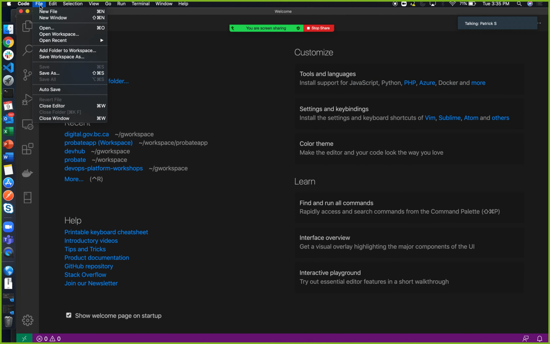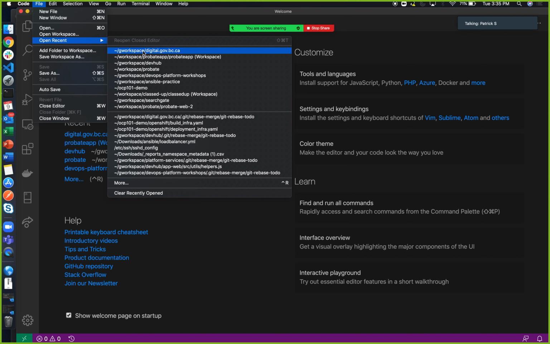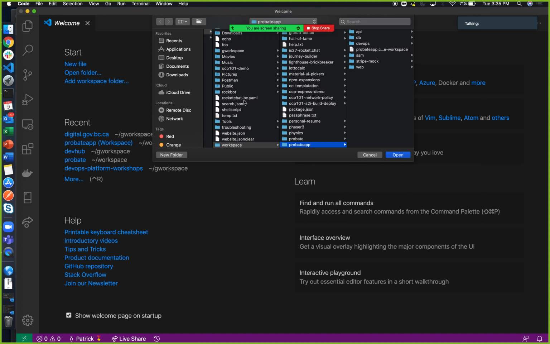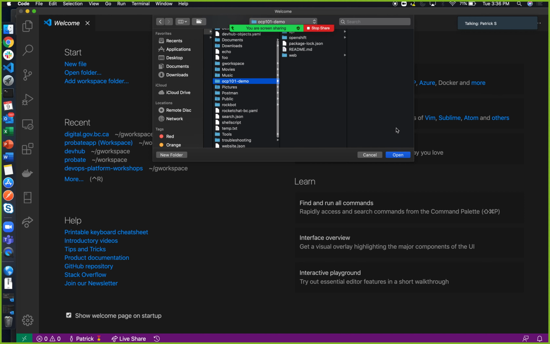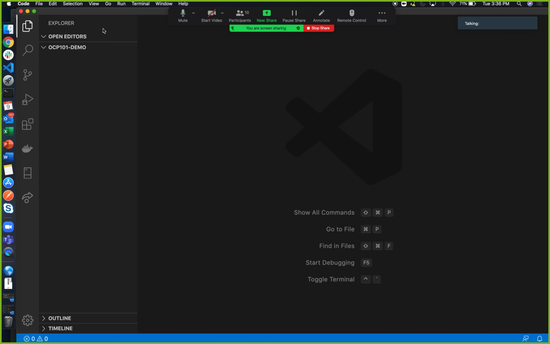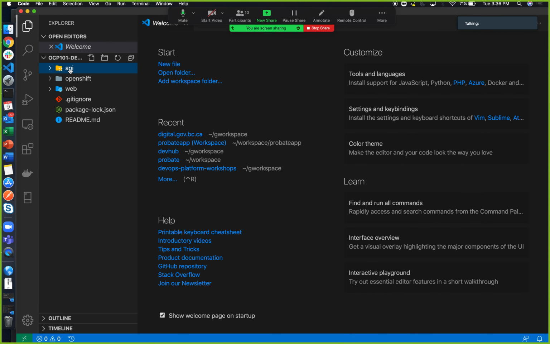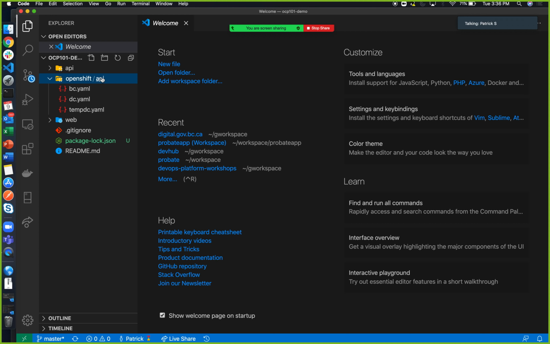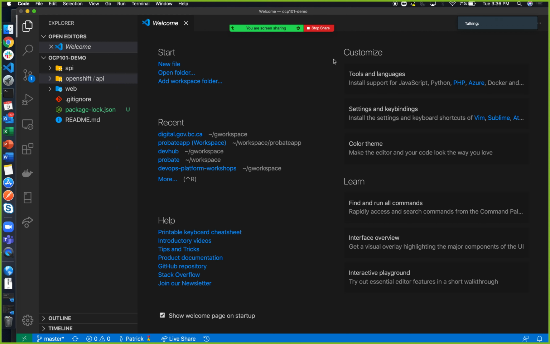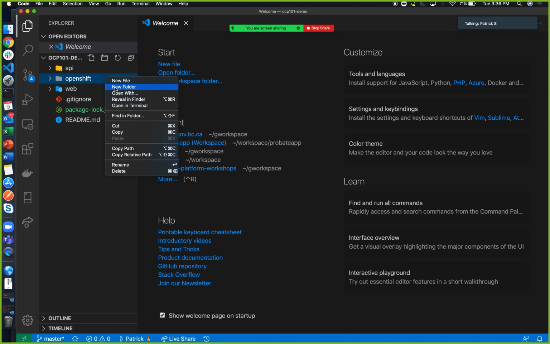So I'm going to go ahead and open up my code editor, and let's open up that project, OCP 101. There we go. So we can see here that I already have the infrastructure code. We're going to pretend like this doesn't exist because we're going to start it all over again. We can see here that we have a root OpenShift directory, and this is a common pattern you're going to see in repositories in our organization. And this is a good place to store your infrastructure code.